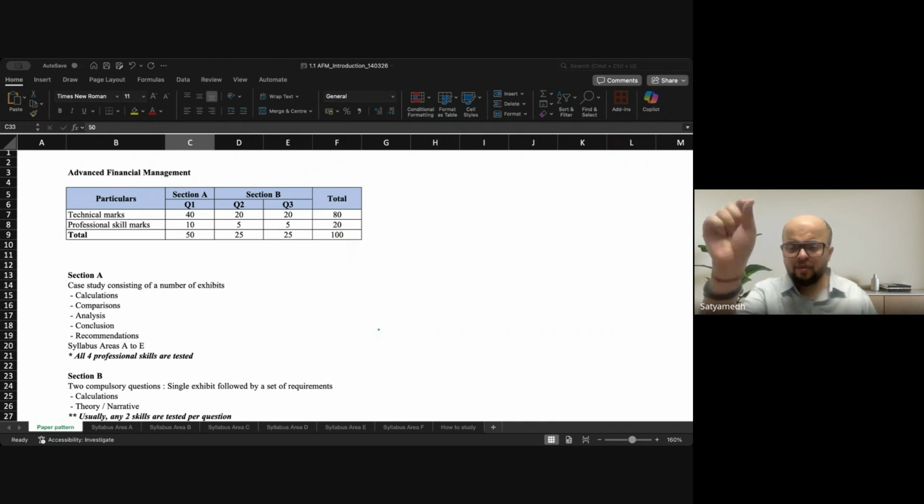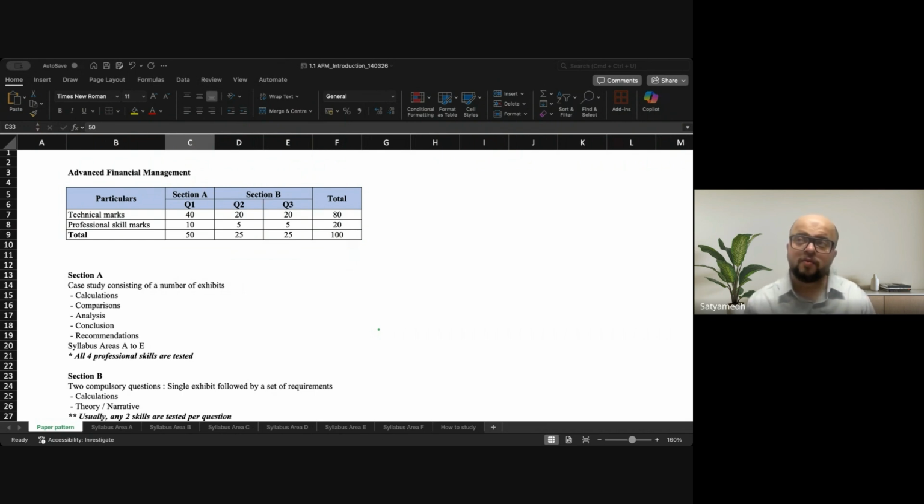So there, around 12 to 13 marks of numerical, 7 to 8 marks of theory. That is the split. And in section A, you will find say 25 to 28 marks of numerical, 12 to 15 marks of theory part. That is usually the split.